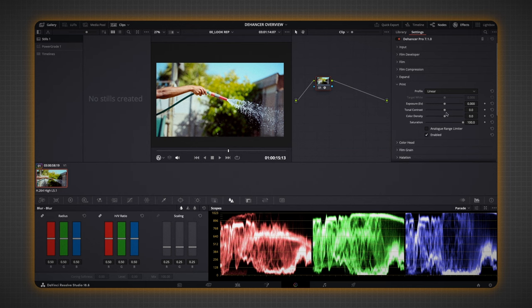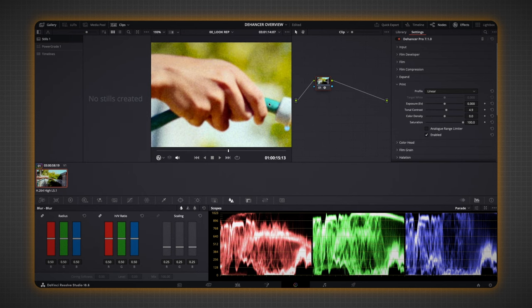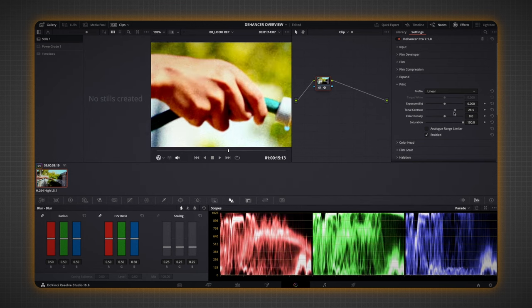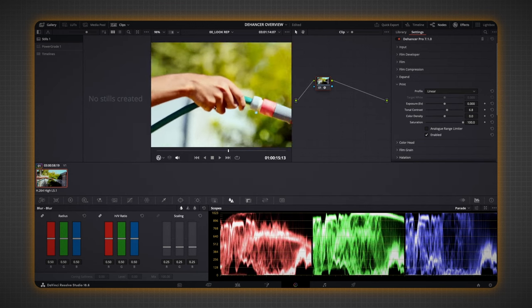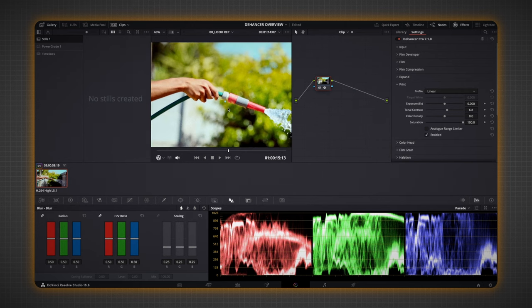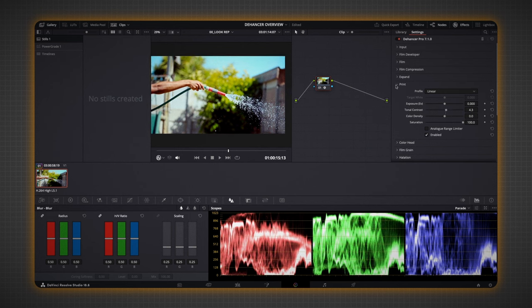I really was pleasantly surprised when I came upon this slider, because I wasn't really privy to this. As you can see, when I push this up, obviously it does crush the shadows a bit, but it also really enriches the overall tones of your footage. You obviously don't want to go overboard, but I really like how it makes the colors look. I don't know if you can see this on YouTube, but I really, really like tonal contrast. I think I pushed the blacks a bit too much. I'm just gonna, there we go. I'm gonna leave print for now.